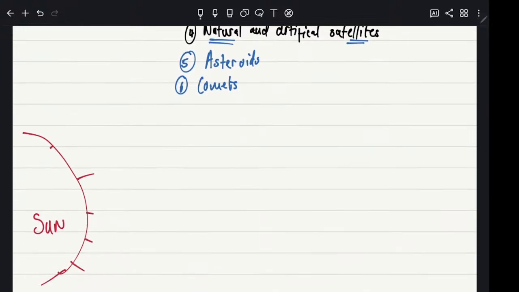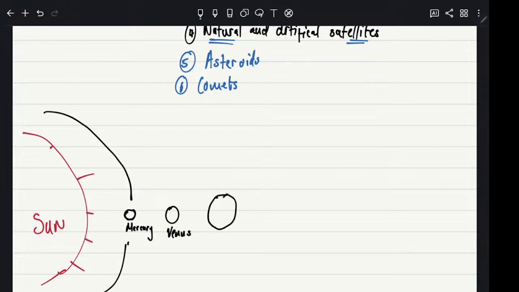So you'll be having the sun. Then right after the sun, you're going to have Mercury. Mercury is going around the sun, but it's closest to the sun. The path that it goes is closest. Then after Mercury, you're going to have Venus. After Venus, you have us, Earth. Then you have a big Venus, then a slightly smaller Earth, then a slightly smaller Mars.